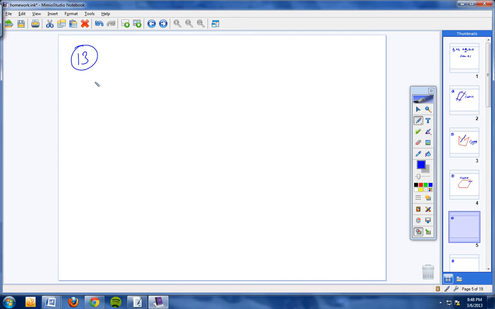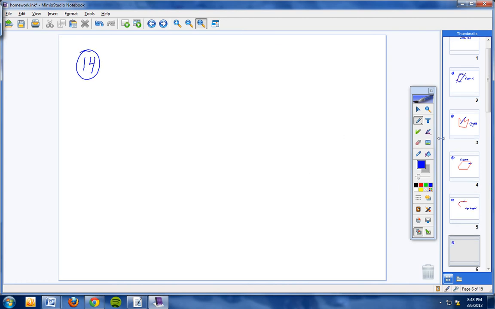It says decide whether the polygon is equilateral, equiangular, or neither. Well, number 13, if you will look at the angles, all of the angles are congruent. Do you see that, students? Look at number 13 in your book. All of the angles are congruent. But if you'll look at the sides, I'll draw a little bit of it. It comes across on the top like this, and then comes down. You've got two slashes up here and one slash here. And so all of the sides in this whole polygon in your book, they're not all the same size. They're not all congruent. So, and I'm going for speed, not neatness, we have an equiangular polygon.